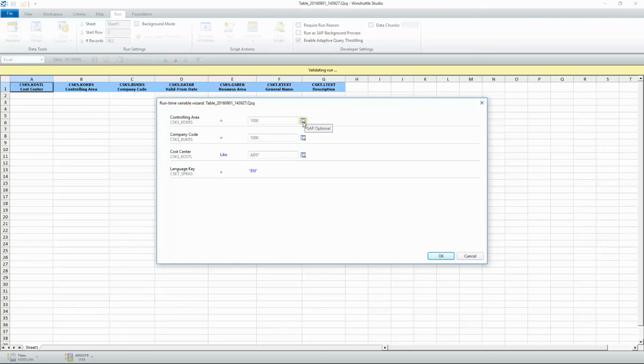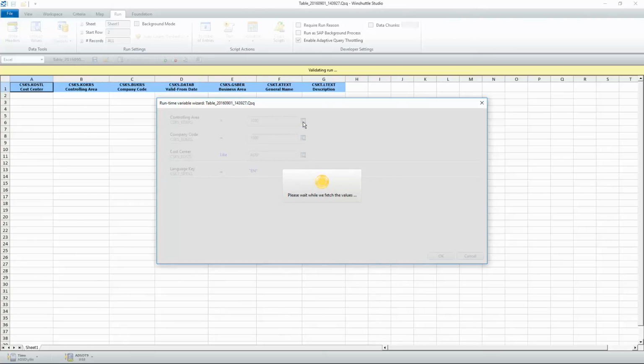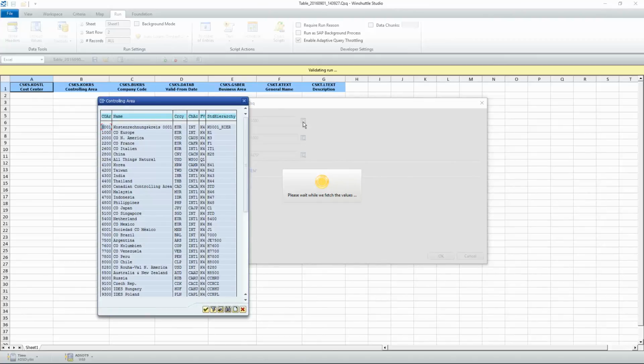Since we have the SAP lookup also enabled, I could press this button here, which will actually connect to SAP and fetch all the valid values for this field, and then I could select the correct controlling area from that list.